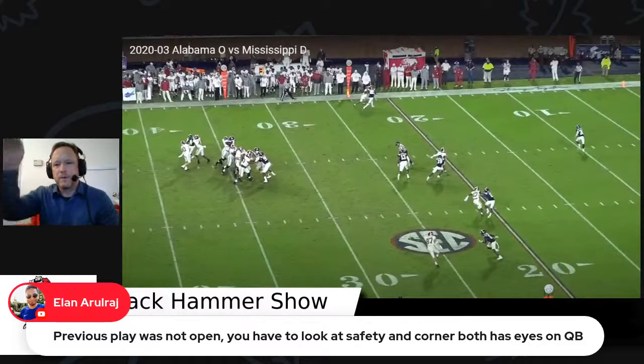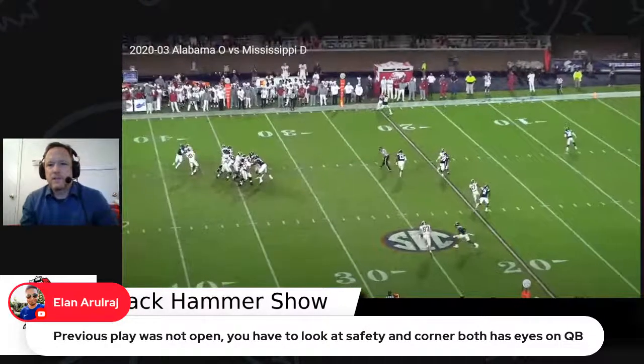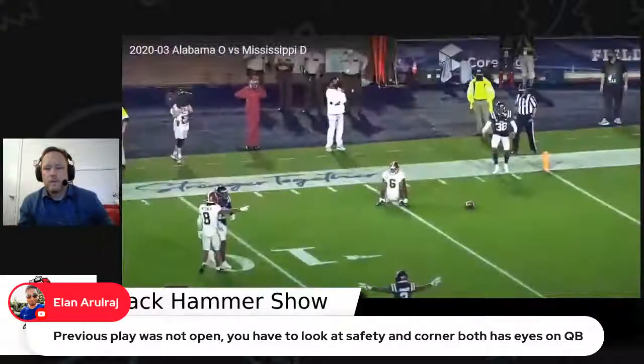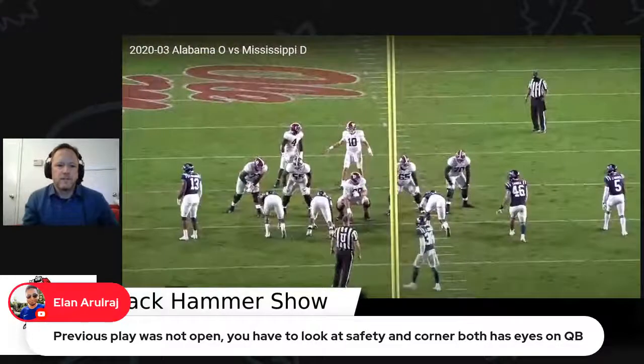You're either going to get the ball up and over, and you're going to be able to get the completion to your receiver, or hopefully, you're going to get it falling incomplete. It's incomplete, and he gets the holding along the sideline for a pass interference. So he gets a nice little break there.